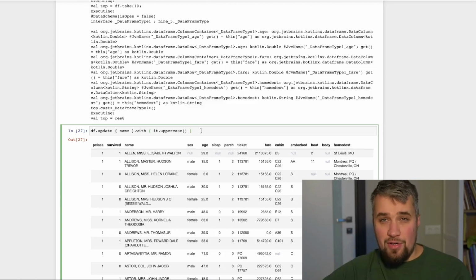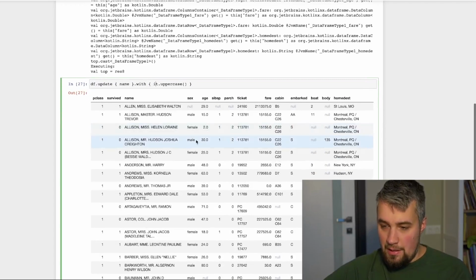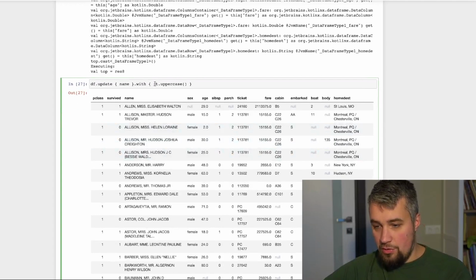So the update operation consists of several calls that configure this operation, and the most straightforward API is to update a column with an expression. We can also use other columns inside with.